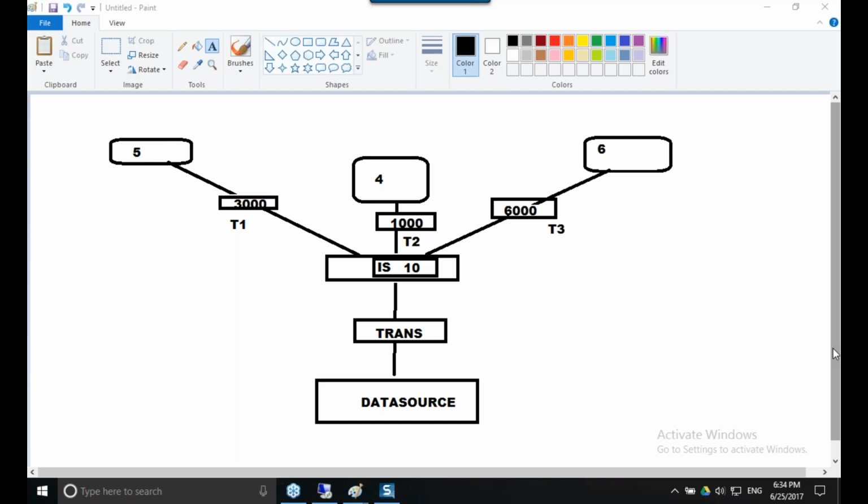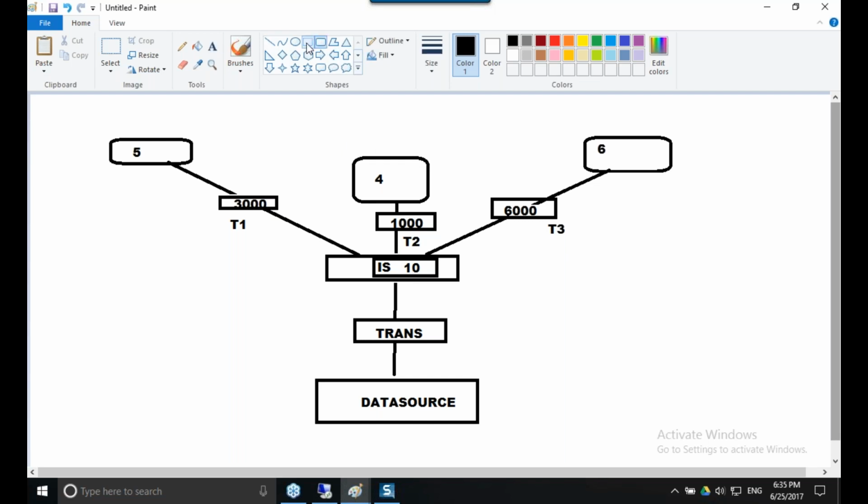So let us see an exercise. Let me show you an exercise for this. I'll try to take one more example.